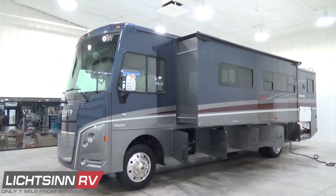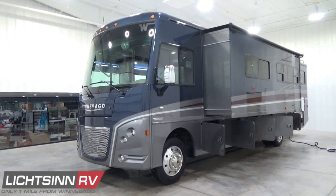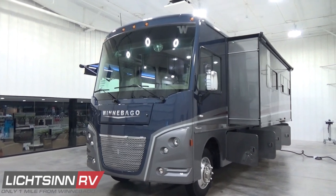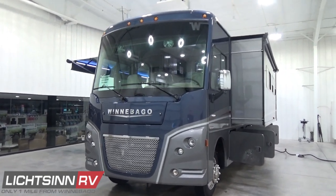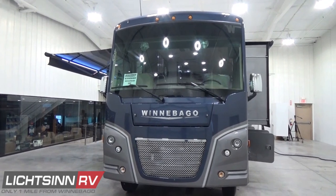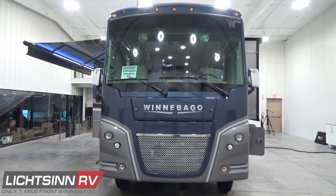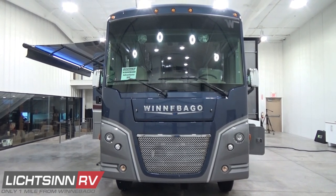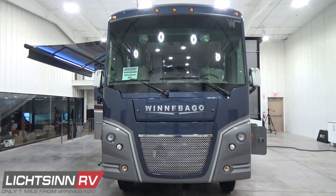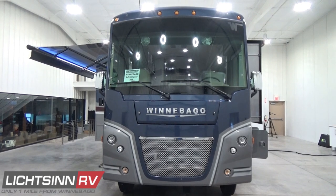The Torque Shift 6-Speed Automatic Transmission includes grade-breaking capabilities. We include safety enhancements such as four-wheel anti-lock brakes. The coach features stylized 22.5-inch aluminum wheels on the upgraded 22,000-pound gross vehicle weight rating chassis, providing nearly 4,200 pounds of occupants and cargo-carrying capacity, from which you deduct for occupants, cargo, and any fresh water on board. Up front you'll see the largest panoramic one-piece windshield in the industry, the die-cut high-polished Winnebago logo, and the machined aluminum front grille.